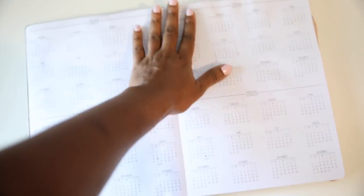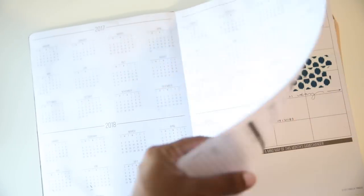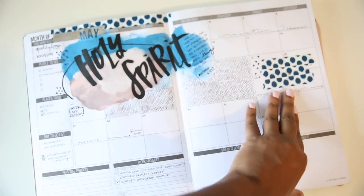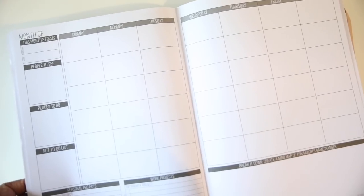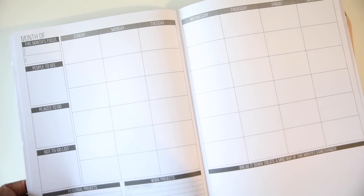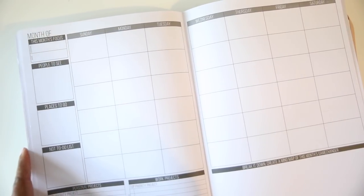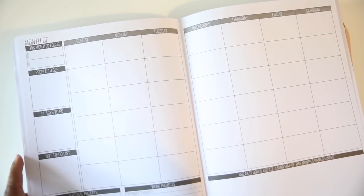The next page is just for the yearly layout. And this is a monthly spread. So let me show you what a blank monthly spread looks like, actually. This is a blank monthly spread. I got the one where it was a Sunday start because I just feel like Sunday is the first day of the week. But you can also select a Monday start.